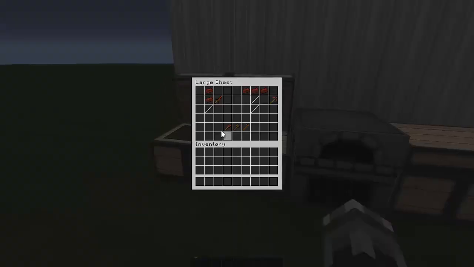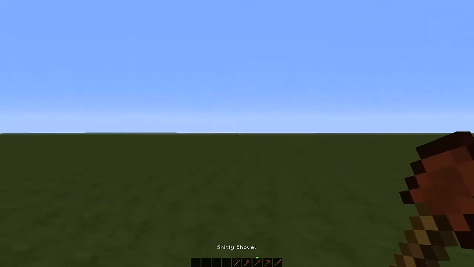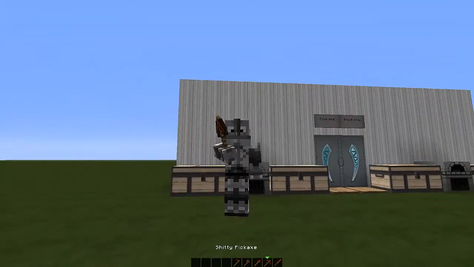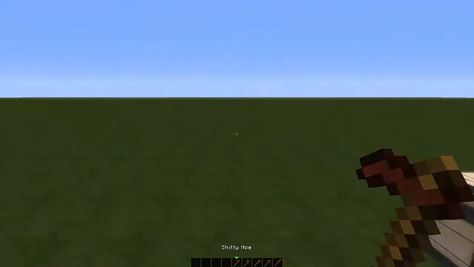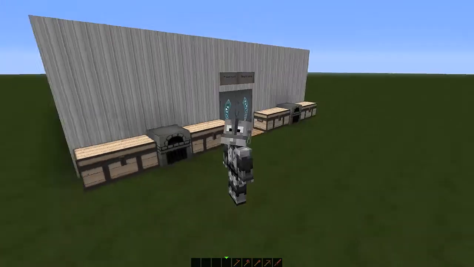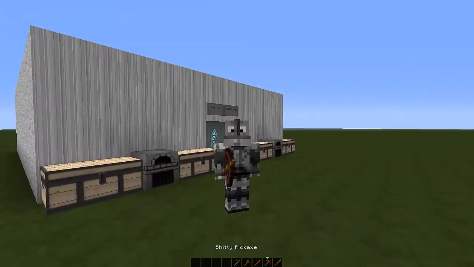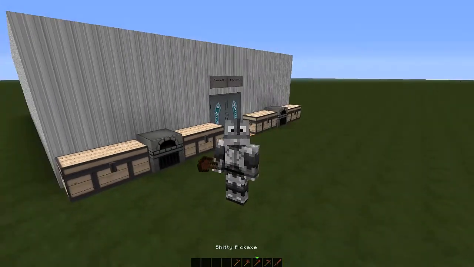So first off, we have the shitty tools, and what you need to make that is a stick and shit ingots. And then you make it the same as normal crafting to get all of these. As you can see, it looks awesome. You'd have some shit weapons and stuff, shit tools, and that's pretty decent. They're really cool. I think it's diamond standard, so these are just stronger than diamond tools, which is awesome. It's amazing. So anyway, let's move on.